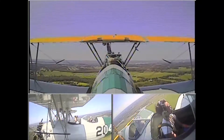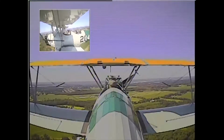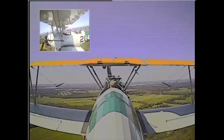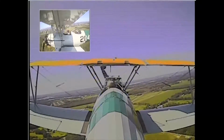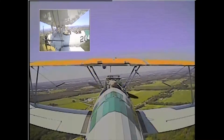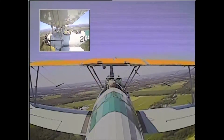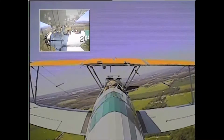Yeah. My aunt lives on West Lake. Oh, is that right? Okay. That's on the other side of town. There's like a bridge under the road where the water is, where boats can get through, even though it's really more meant for jet skis. I think I know where that is. I don't really fly a lot on the west side of town just because it takes a long time to get there in this airplane here.